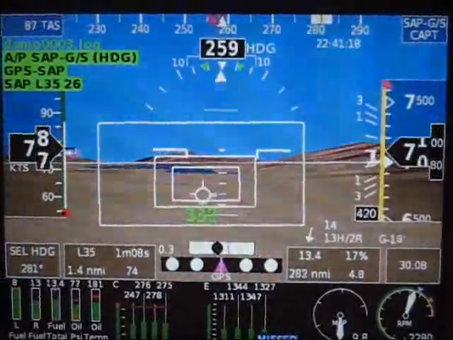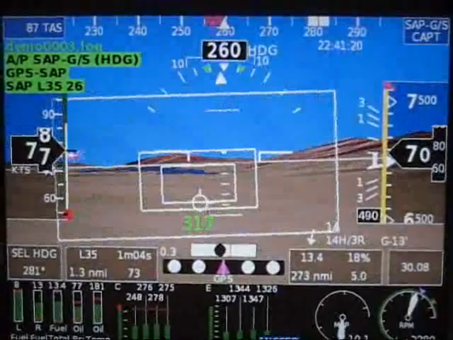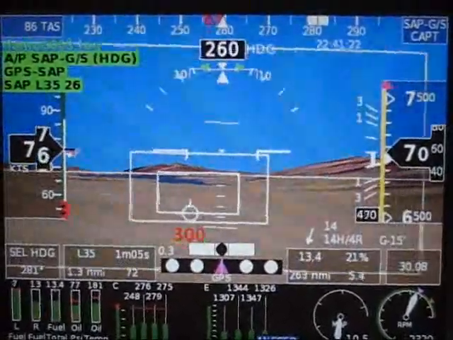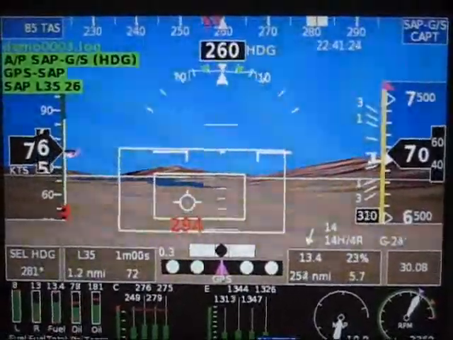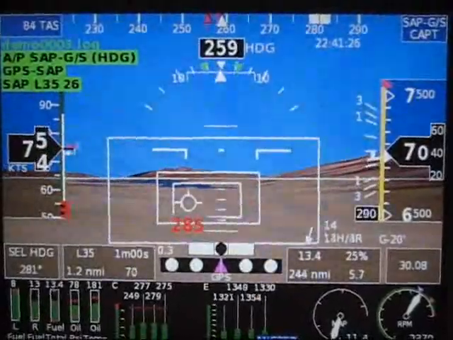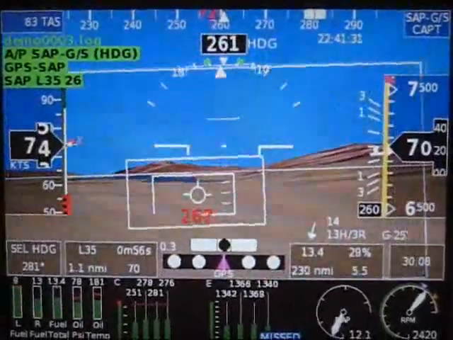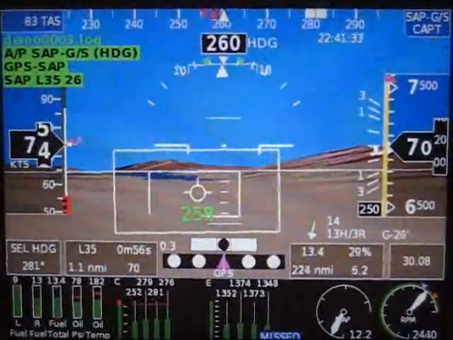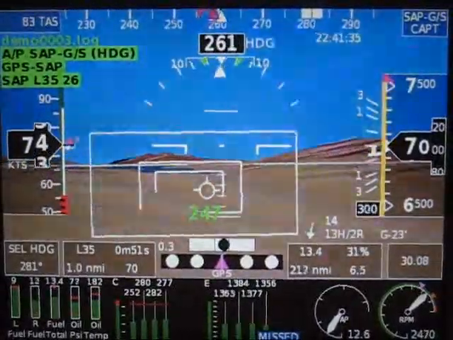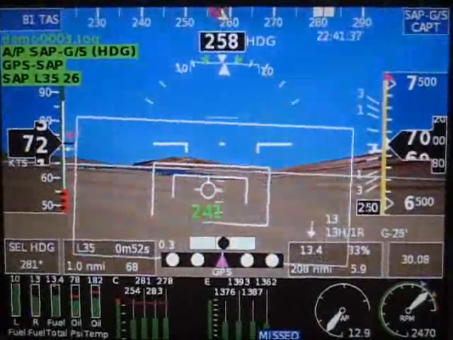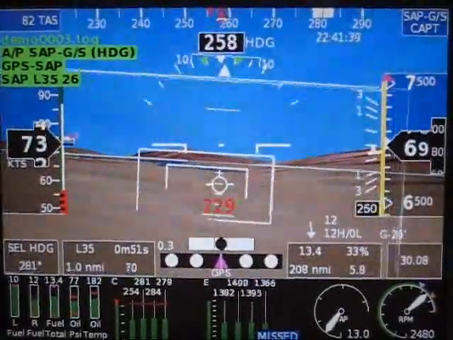You can see that the goal here is to keep the velocity vector within the boxes, coming down on 300 feet. You've got to remember this was recorded on a night approach, and I was really flying visually, had good runway lights, and the weather was good. You'll also see now that the horizon line is down below all of those the terrain, the peaks, and the ridge to the right, which means that I'm pretty low.